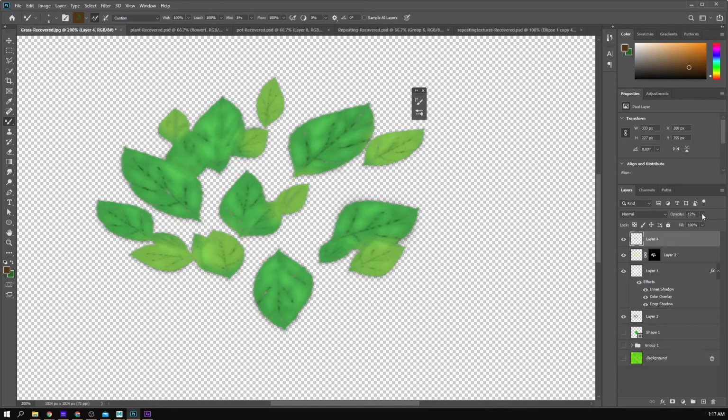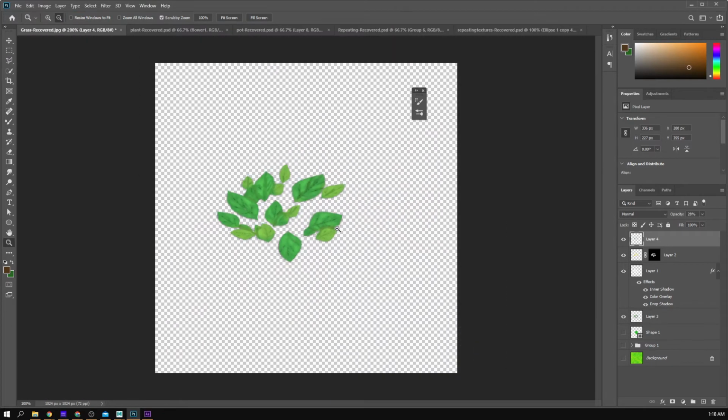Why is my opacity really low? There we go. So I may not need to go that deep with that, but there we go. All right. And yeah, the more you work on this, the better it hopefully starts to look. That's the whole goal, right? It shouldn't be looking worse. It should be getting more detailed. So I'm going to leave this alone for now.